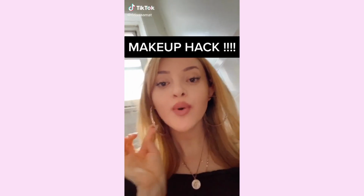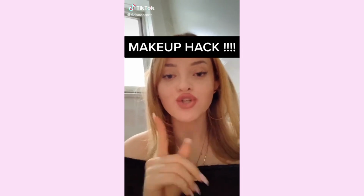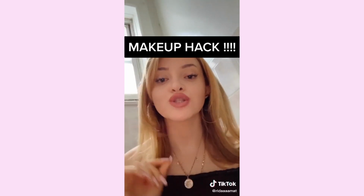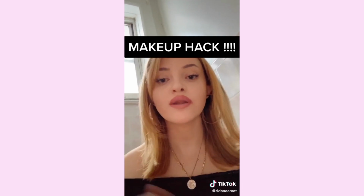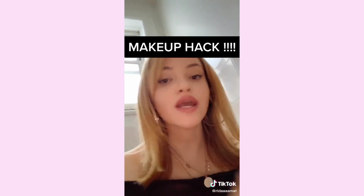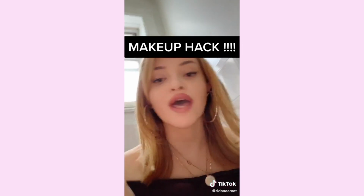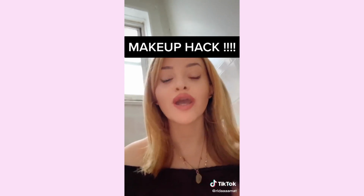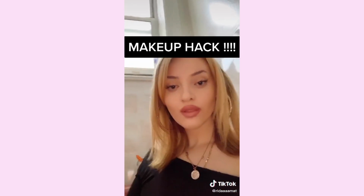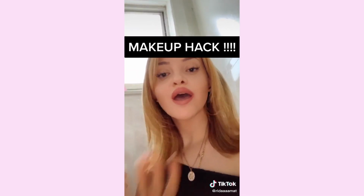If you wear makeup, watch. Change your whole routine and try this instead. Moisturize first. Then after moisturizing, take some translucent powder. I usually use the Fit Me one and I just lightly dab it all over my face, not too much. Then take some setting spray. It could be any setting spray. I usually use the NYX one. After the setting spray, take a primer and just put your primer. Also, wait for the setting spray to dry first. Then just put on your foundation and just see what happens and how amazing your makeup is gonna look, and it's gonna stay on 24/7 and it's not gonna crease.